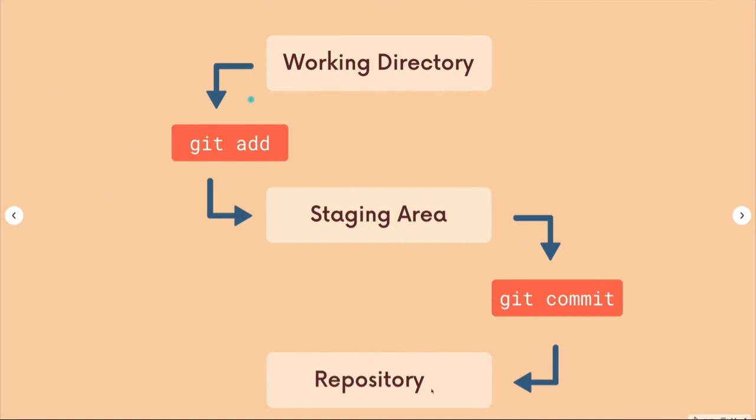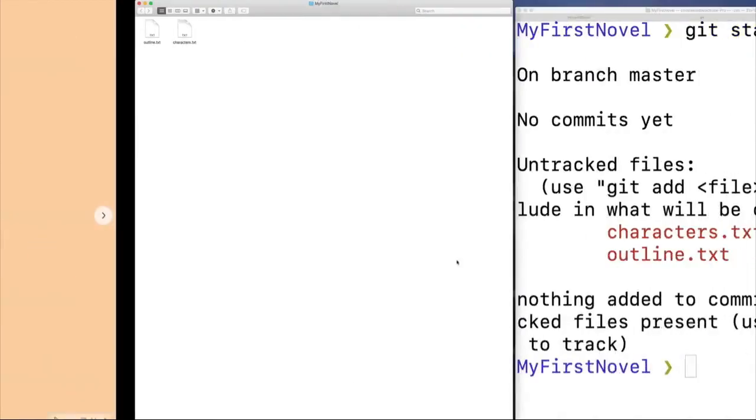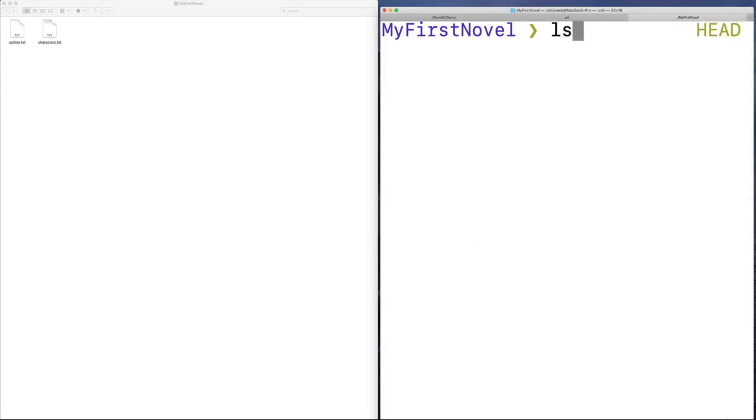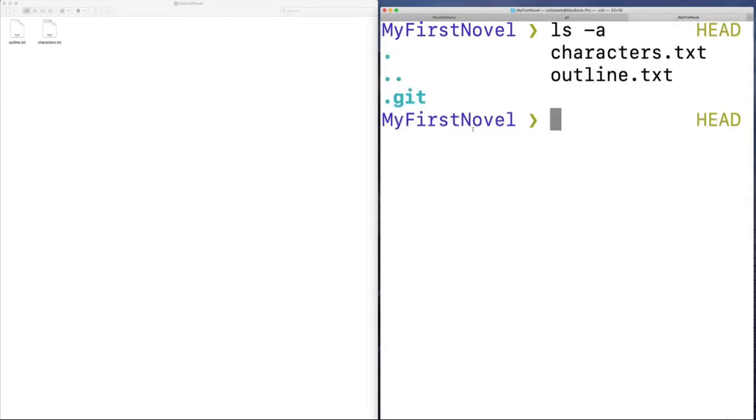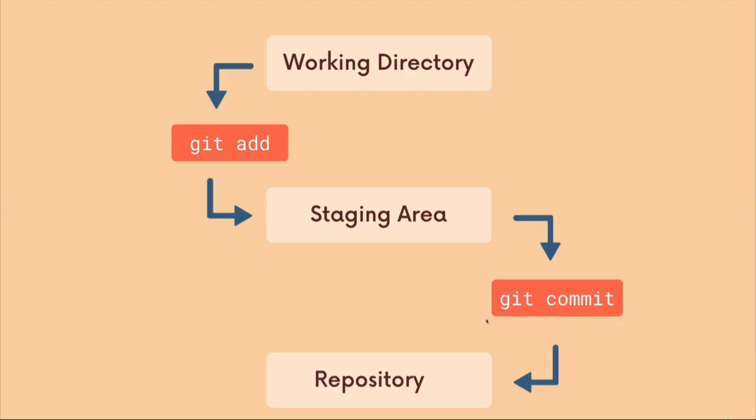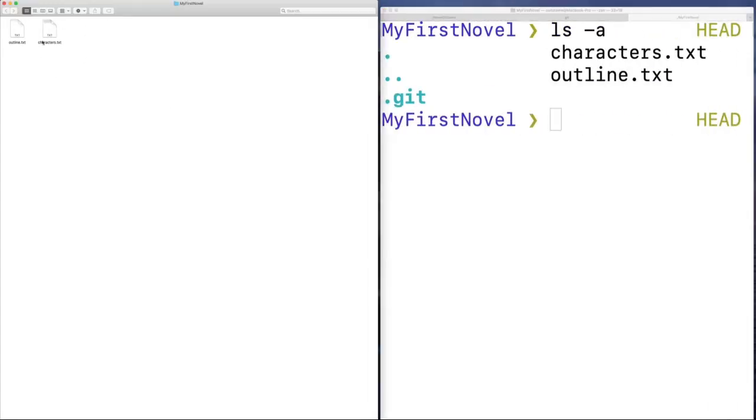Then we have the repository itself. This is the .git folder. Remember, there is a .git folder here, ls -a, there it is. Inside of that folder, at the moment, there's some stuff that's just there, some default contents. But once I actually make a commit, git commit changes what is in .git. It actually adds new commits to that folder. So when we actually make a commit, we are updating that folder, the actual Git repository. Otherwise, everything I've done so far is just in the working directory.